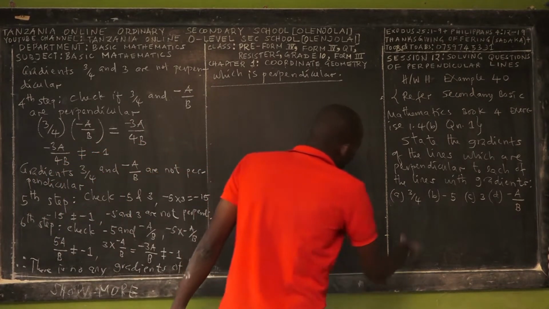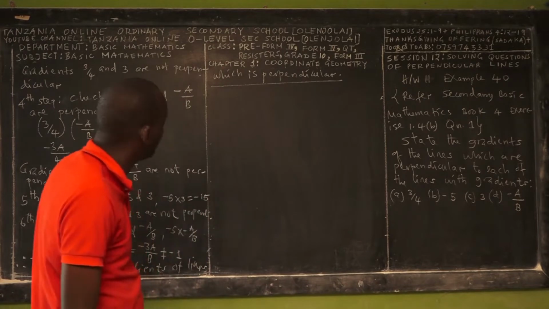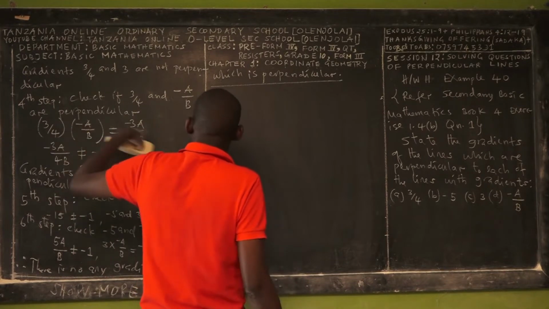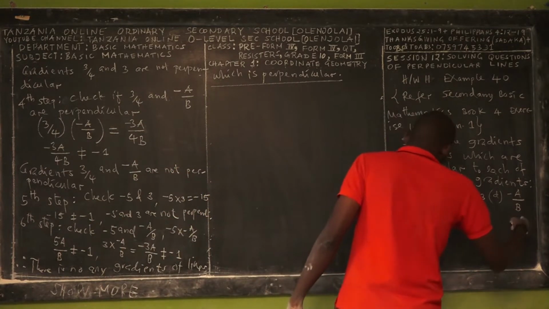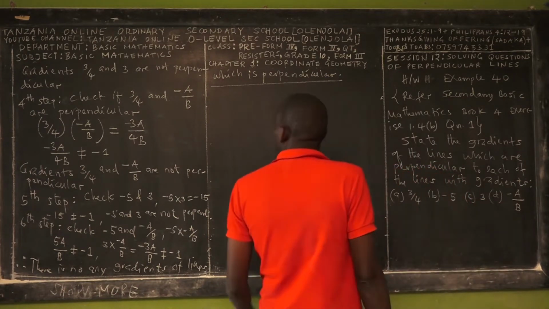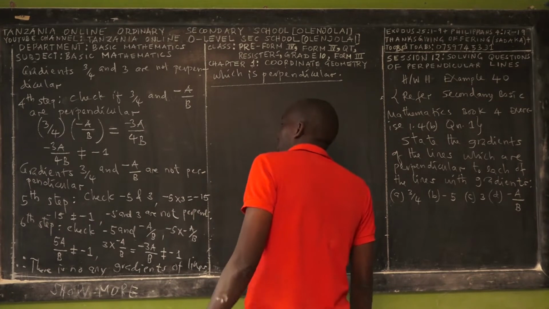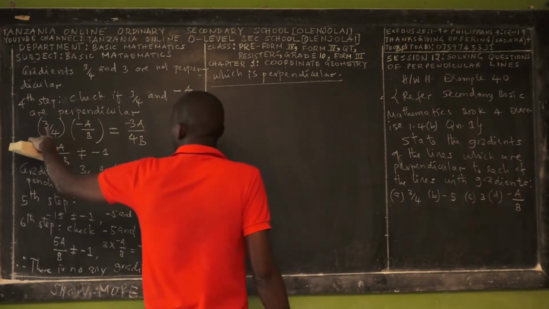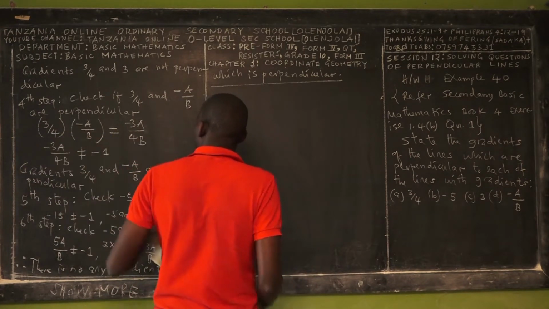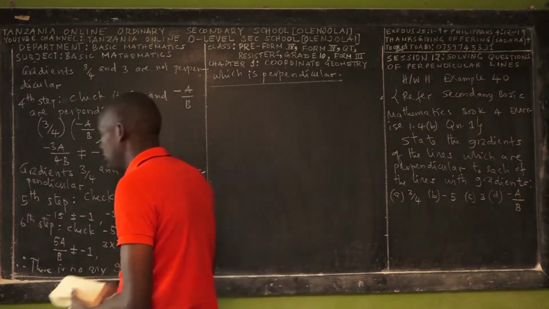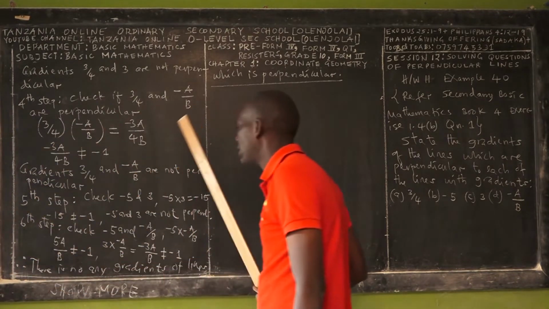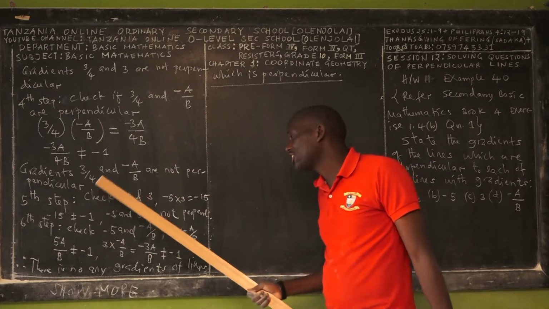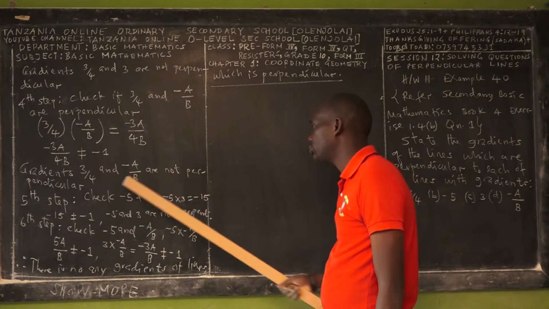Then we confirm that the product is 9/4, which is not equal to negative 1. The first step, check if 3/4 and negative a/b are perpendicular. So check if these gradients and these gradients are perpendicular. You have to find the products, and remember that the product of the gradients of two perpendicular lines should be negative 1. So we form that 3 times negative a is negative 3a and 4 times b is 4b. And hence we have to check: is negative 3a/4b equal to negative 1? The answer is no. Again, gradients 3/4 and negative a/b are not perpendicular.